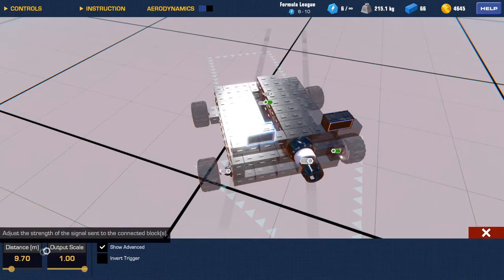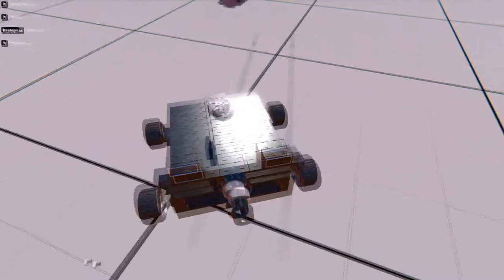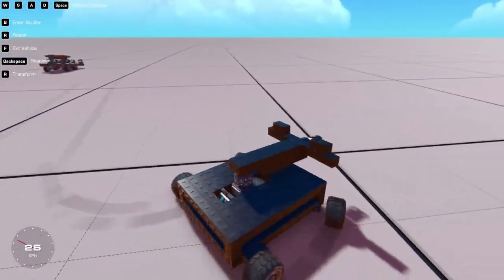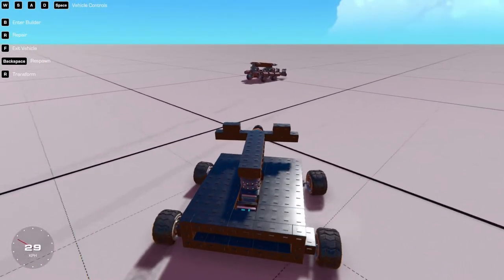If we set up the range of these to 50, that should be cool. Okay, let's see what that can do. All right, we're just gonna turn around and see this guy. Oh, look at that. It locks right on.